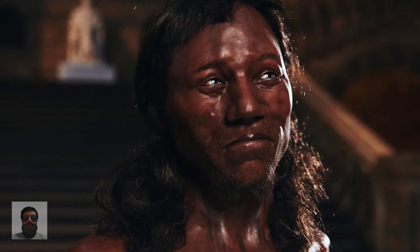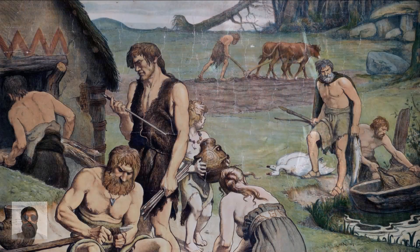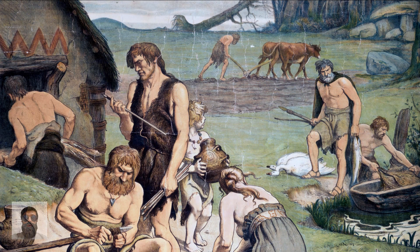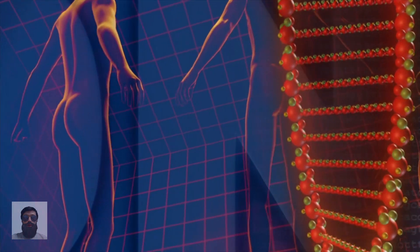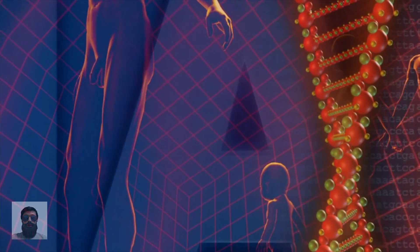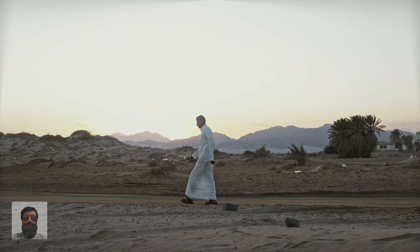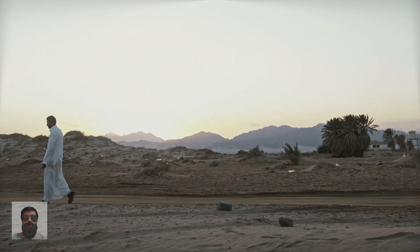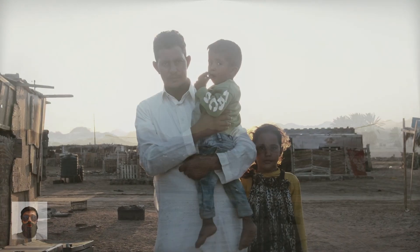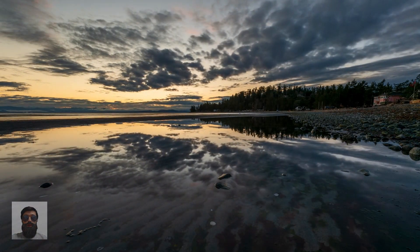The blue eyes of these people, and of the many modern Europeans who have them, are thanks to a specific mutation near a gene called OCA2. As none of the Yamnaya samples have this mutation, it seems likely that modern Europeans owe this trait to their ancestry from these European hunter-gatherers of the Mesolithic. Two mutations responsible for light skin, however, tell quite a different story. Both seem to have been rare in the Mesolithic, but present in a large majority by the Bronze Age, 3,000 years later, both in Europe and the Steppe. As both areas received a significant influx of Middle Eastern farmers during this time, one might speculate that the mutations arose in the Middle East. They were probably then driven to high levels by natural selection, as they allowed the production of sufficient vitamin D further north despite relatively little sunlight.